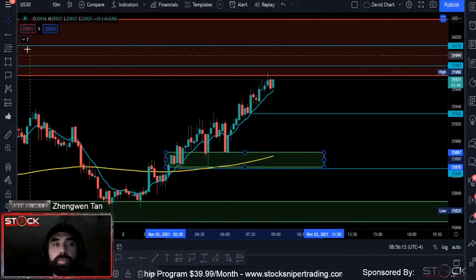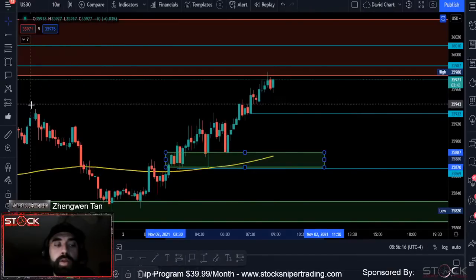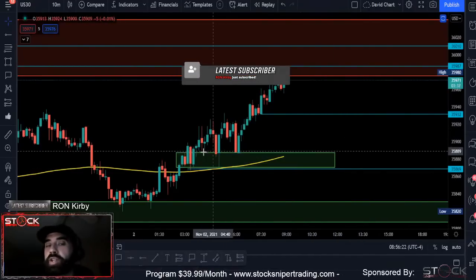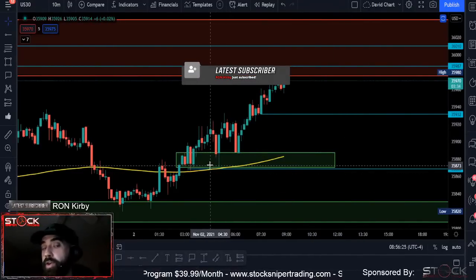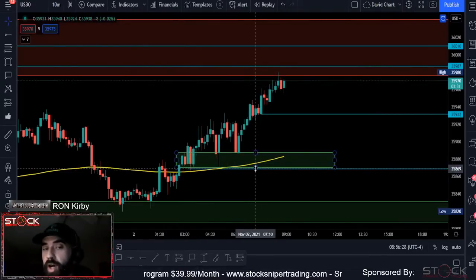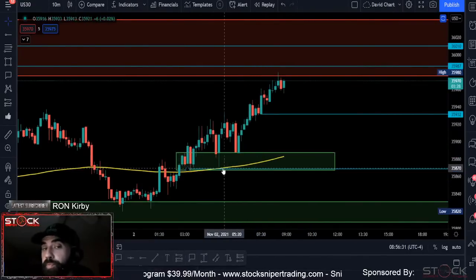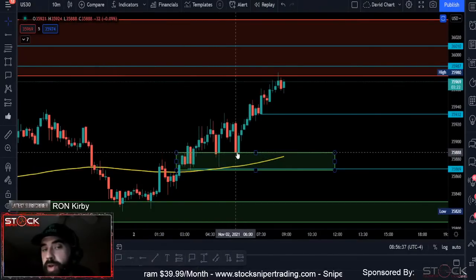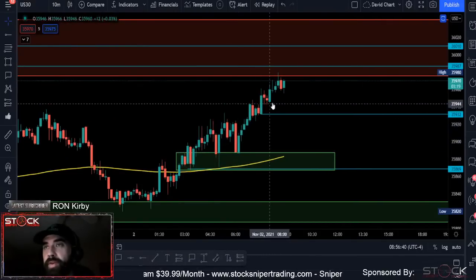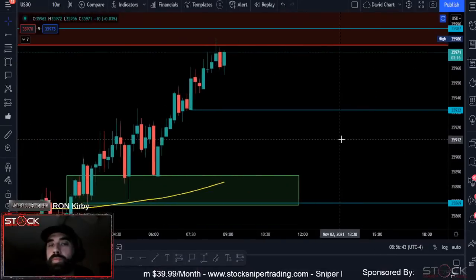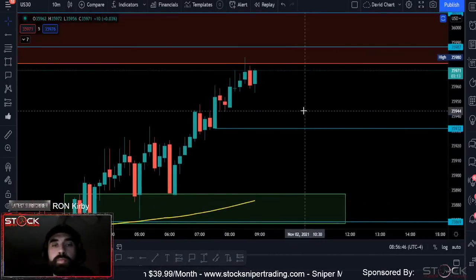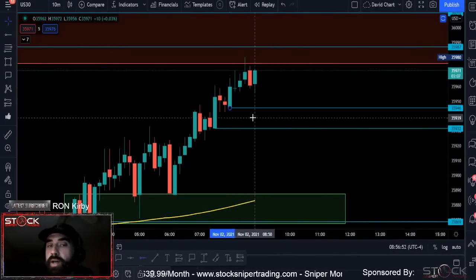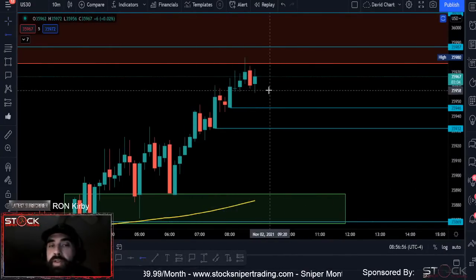All right, how do I pick those points? Look at the structure that the market is giving you, and you have to have a creative mind to be able to consolidate the bottom wicks, the top wicks, and yeah, you can see it's consolidated right here, right? Price closed right here, then price closed. So that's where I'm putting my last point before it had its nice bullish momentum. All right. That's why in 5 minutes too, guys, make sure you do a 10-minute time frame check before you do anything, okay?